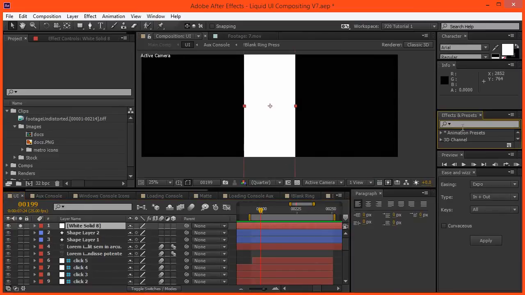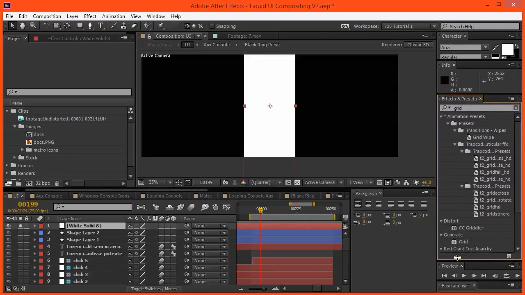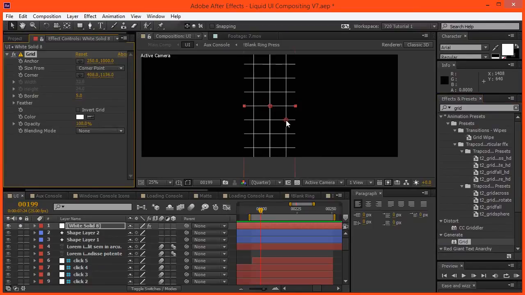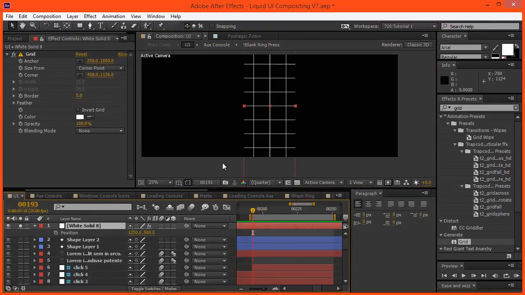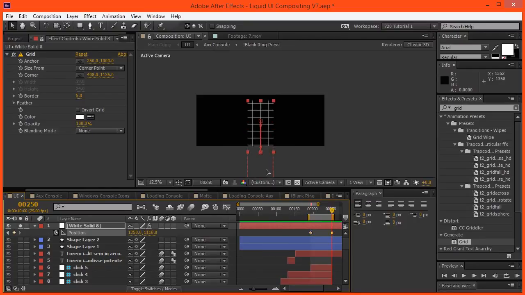And I'm just going to add a grid effect to this just so that it's a bit easier to see exactly what's happening. There's grid, and make it quite large. And what we want to do is, when we have the fifth click, we want to position this, and I'm not sure exactly how long, but maybe until the end of the clip it shall swing down.